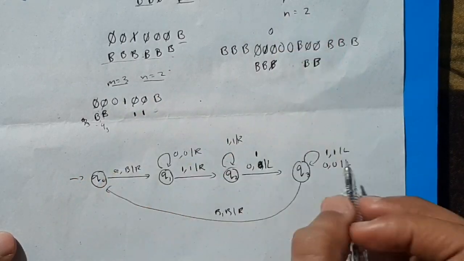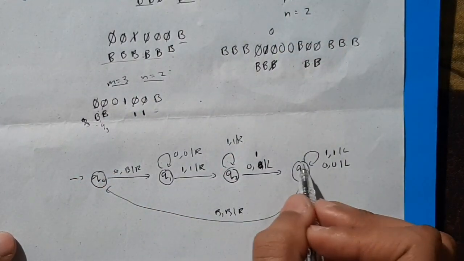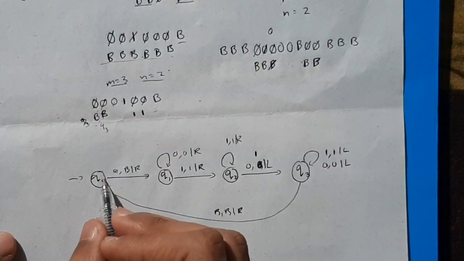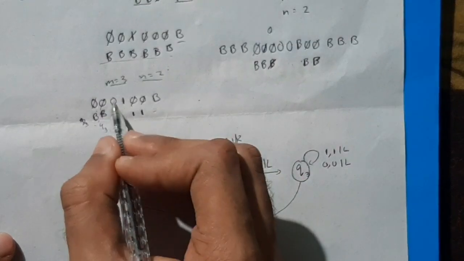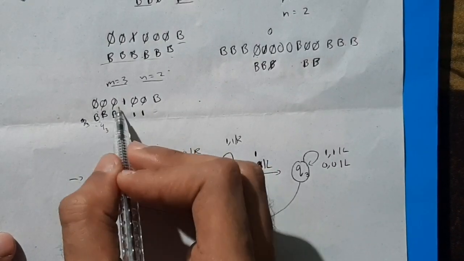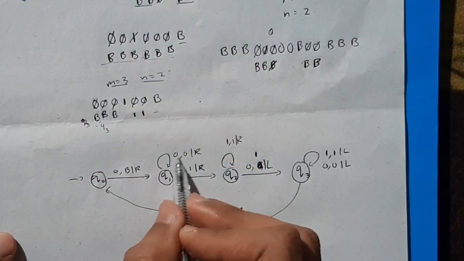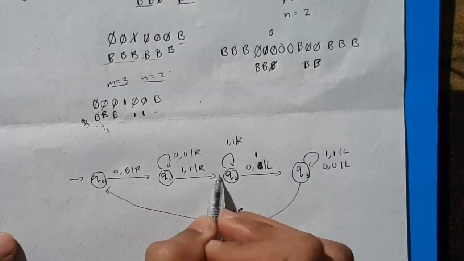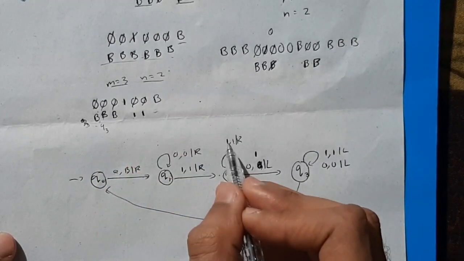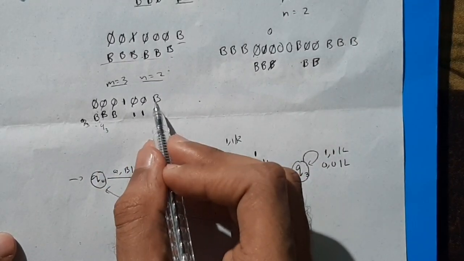2 times 1 is there, so that will be ignored by the self loop. And when I encounter 0 again here, I have to convert it into a blank space, and again I'll move here. Okay. So I ignore the 1s here, sorry, there is no more 0. So this state will not work here. I'll directly move to the next one after the first one, and another 2 1s will be ignored by this one. So after that I'll reach the blank space.